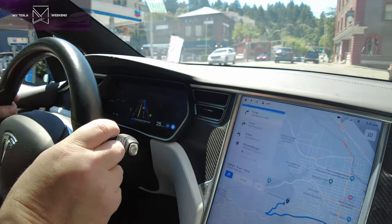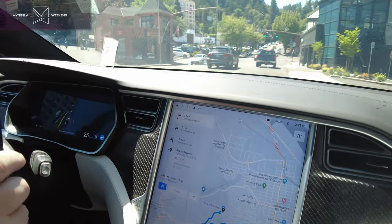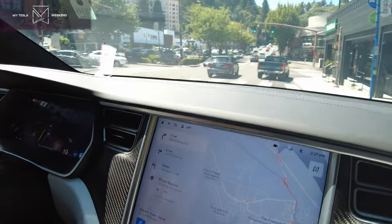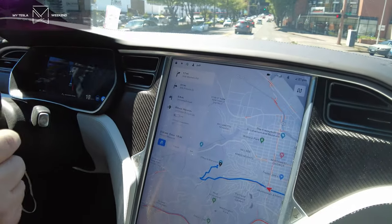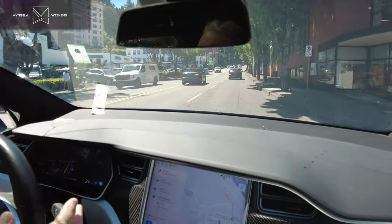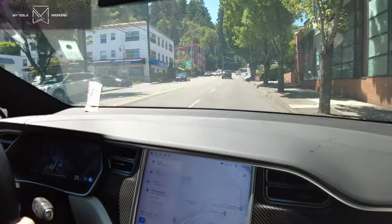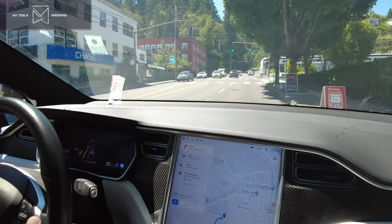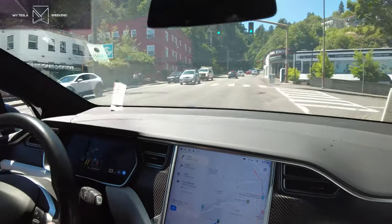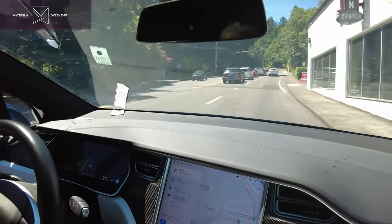Look at that — it's deciding to take that. It said 'upcoming lane change' and it changed lanes. I turned off the confirm. Remember I had confirm on before, and now this is a green light but it was stopping for the guy turning in front of it. That's how much it stops for a guy turning in front of it — I would have stopped a little less for that one, actually. But what if it wasn't your car — or in the robo taxis?